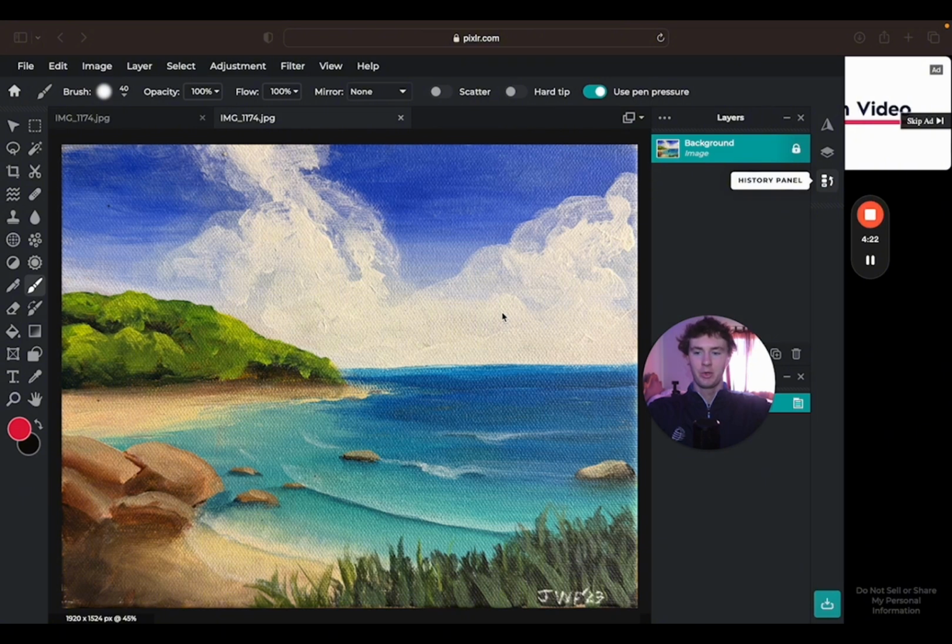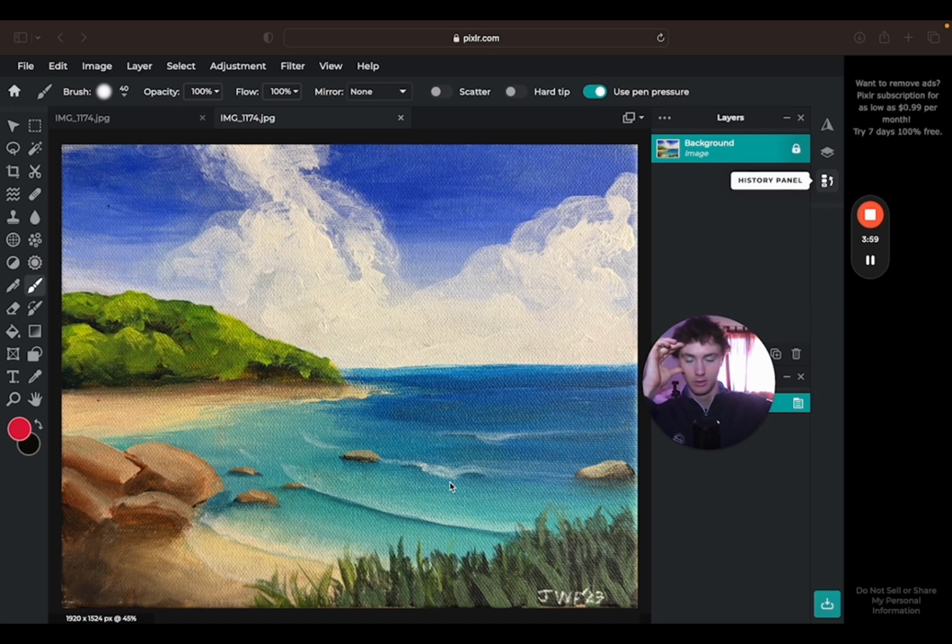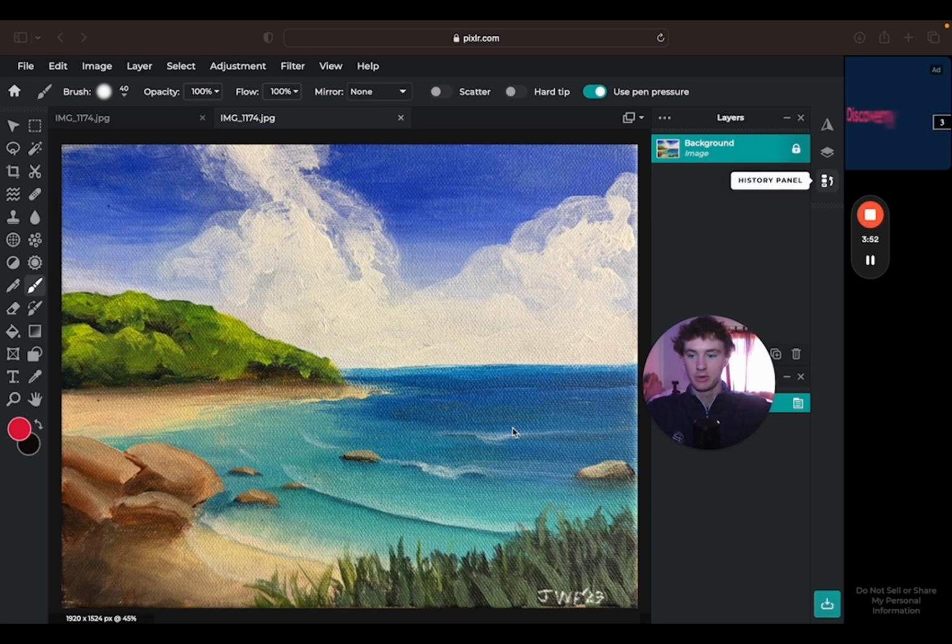Okay, so let's talk about why this painting here does not work. First, I'm going to talk about color unity, because there's no color unity in this painting. Color unity is when you repeat colors, and it helps the composition because it makes the painting look like it's all part of one landscape. You can see the sky blue is completely different than the ocean blue, and that's a problem because it looks like the sky is part of a different landscape than the ocean. You don't want that. You want to mix similar colors.